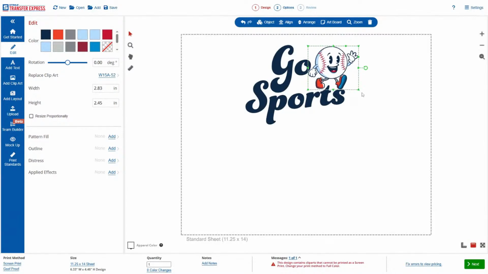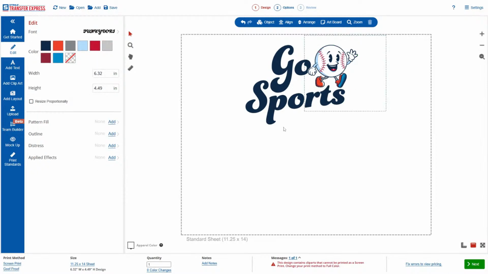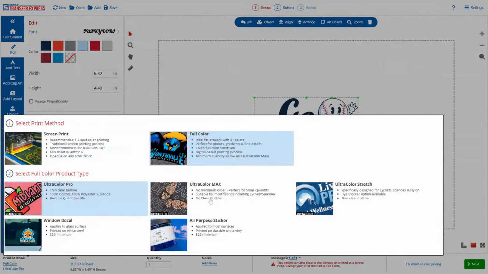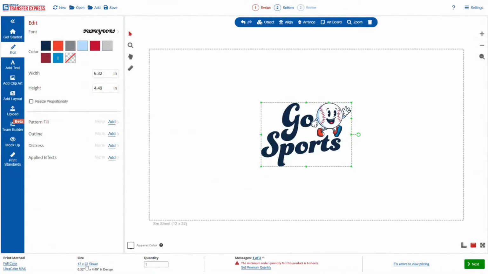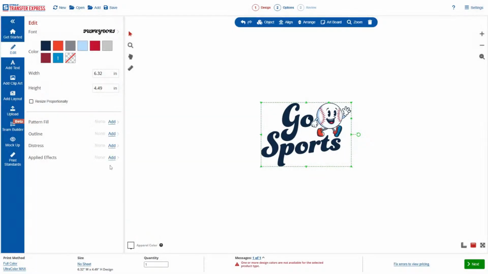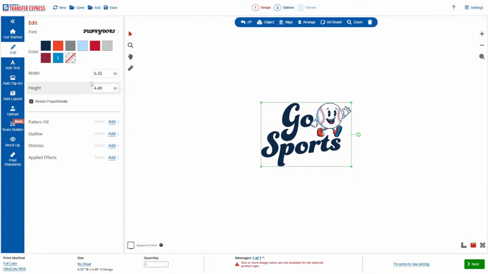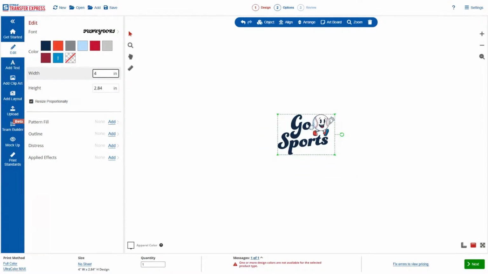It doesn't get easier than this to be able to create custom artwork, right? So, boom, we showed some sportswear and spirit wear. We showed some pricing and everything here in the bottom, full color, ultra color max. So we could order just one of these, right? Say we want to test something out. Here, look, 4. Whoop. See, that's why you want to keep that resize proportionately checked. We're going to click 4 right here. That's going to be 4 inches. It's going to be full color, ultra color max.